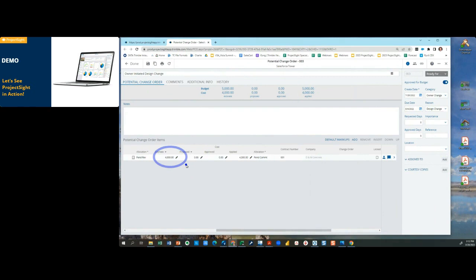These change orders that Dave's showing, the big trigger here is going to be the statuses, right? So very configurable as far as the statuses you can have for your change orders. You're going to be able to use this change order log as your drafts, as your pending review, as you're out for sub pricing, right? This is going to be where your PMs can live and actually build change orders without the commitment of having them in Vista, right? It's very important.